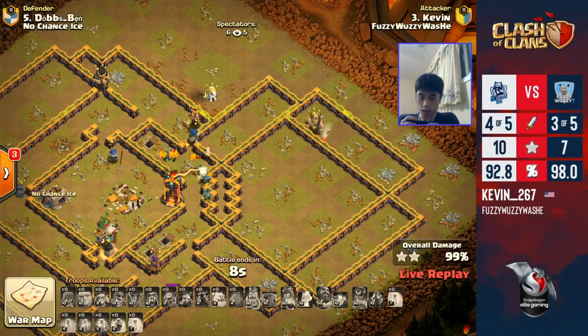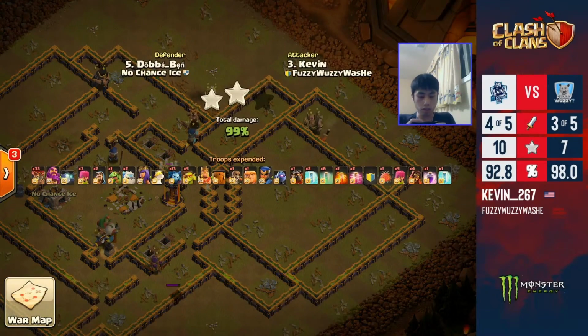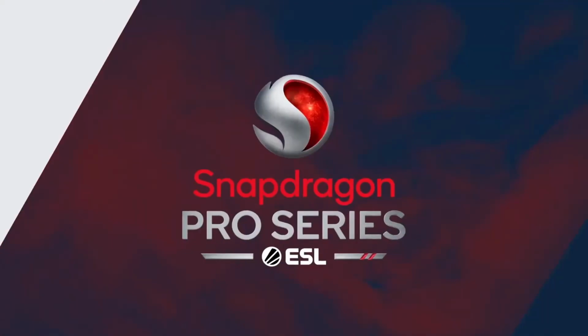No bombs, no bombs. No traps, no traps. Here they go, here they go. Oh, burn. He's burning. It's another 99. God, Bash. Oh, Kevin, 99, 299. Oh my God, this is a wild war.